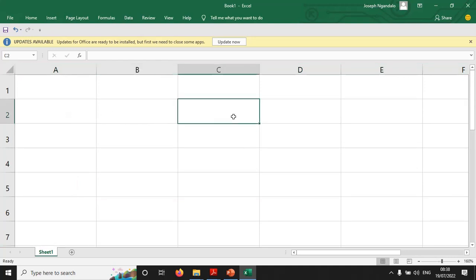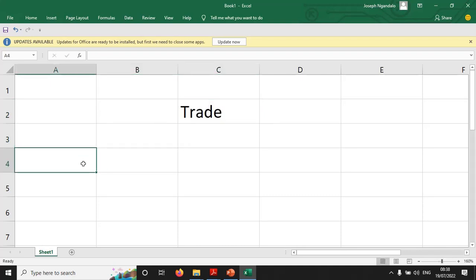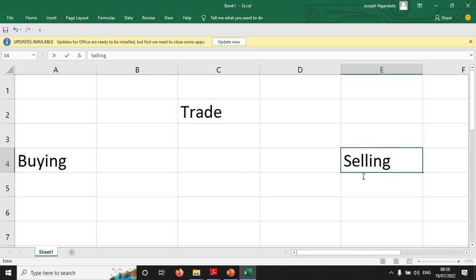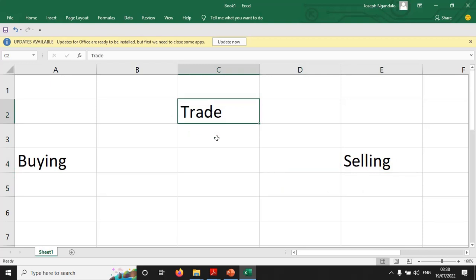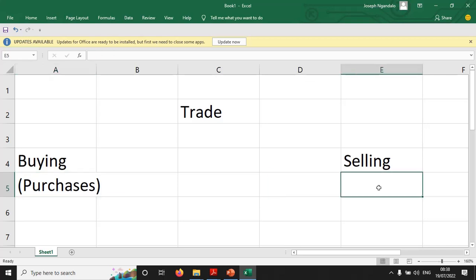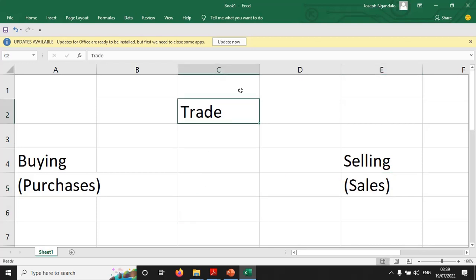I'm going to introduce this thought. Trade is all about buying and what? Selling, right? Do you agree with that statement? And we are going to bring in our thoughts. The word for buying in accounts is known as purchases. You understand? And the word for selling is known as sales. You understand? Start writing, please, because I've already started throwing these thoughts to you.